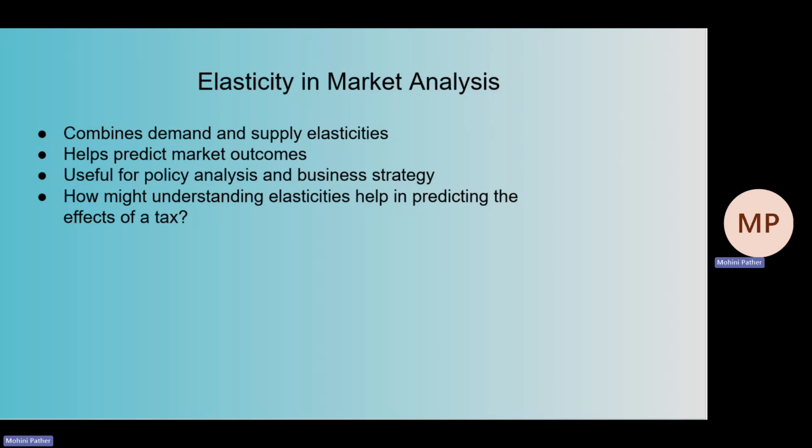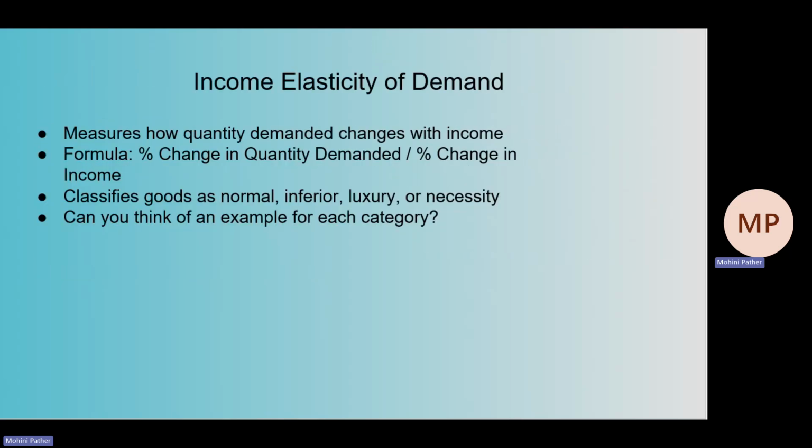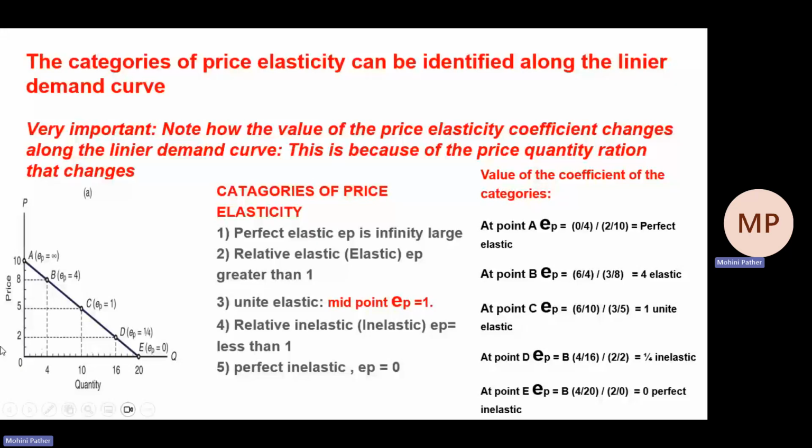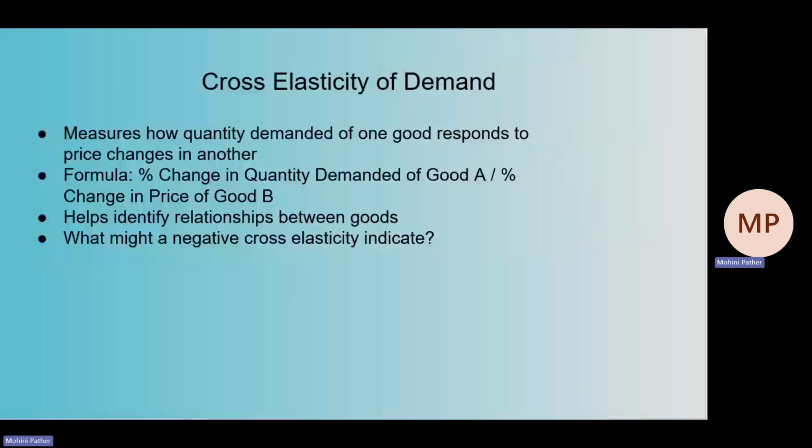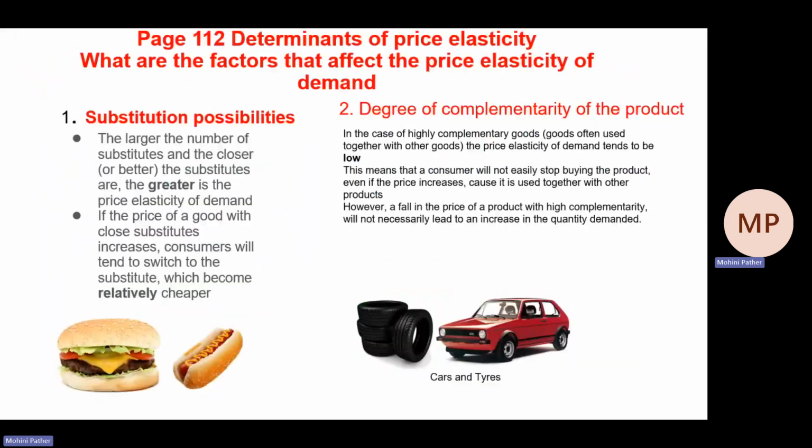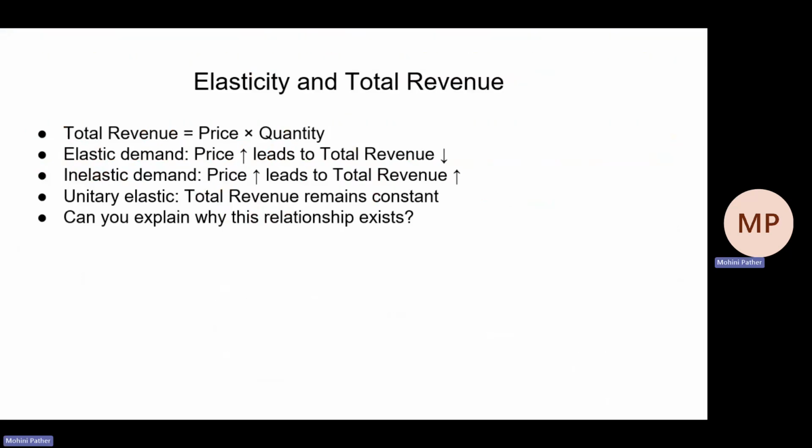Because like I showed you on that graph, let's see if we can just go back far enough. On this graph, you'll see that this represents one product, one demand. But depending on where you are on your demand curve, you could have a very different price elasticity of demand. So understanding where you are on this graph can help you make determinations about how to increase your total revenue. This could be significant for your business.